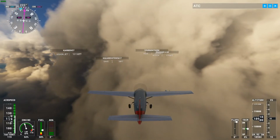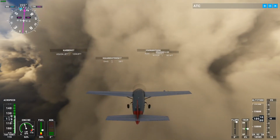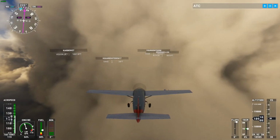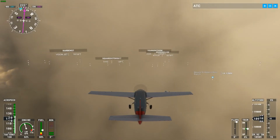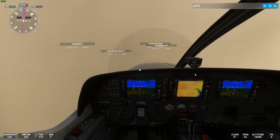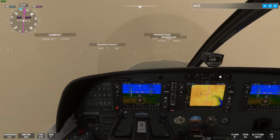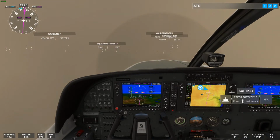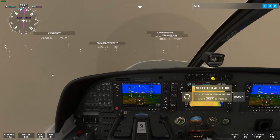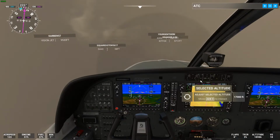So our 3 passengers that we're carrying are sitting at 92% now that they got some drinks. And that should increase a little more because Camille is still serving them. So we're going to head through this cloud and we're going to start our descent here. So we're going to go down to, let's start with 10,000. I think that's a pretty good starting point here since we are this high up.